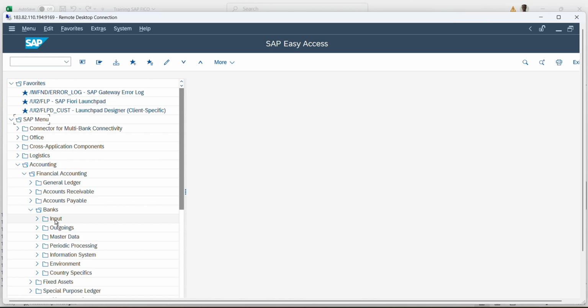You can do bank reconciliations, manual bank reconciliation, automatic bank reconciliation. You can perform anything bank related, any items or transactions, from this place. But today we'll be looking at some specific aspect of the bank account side, and maybe subsequently in other videos we'll be talking about the other aspects of bank accounting.